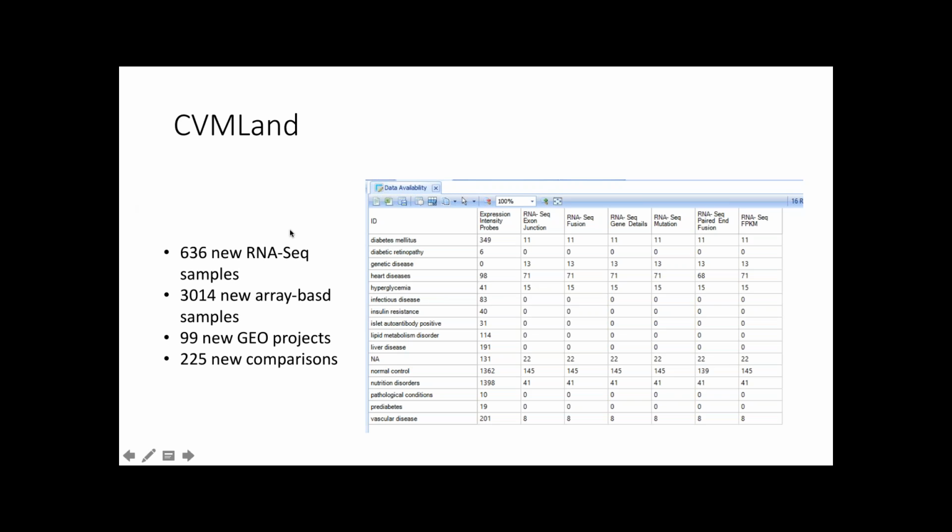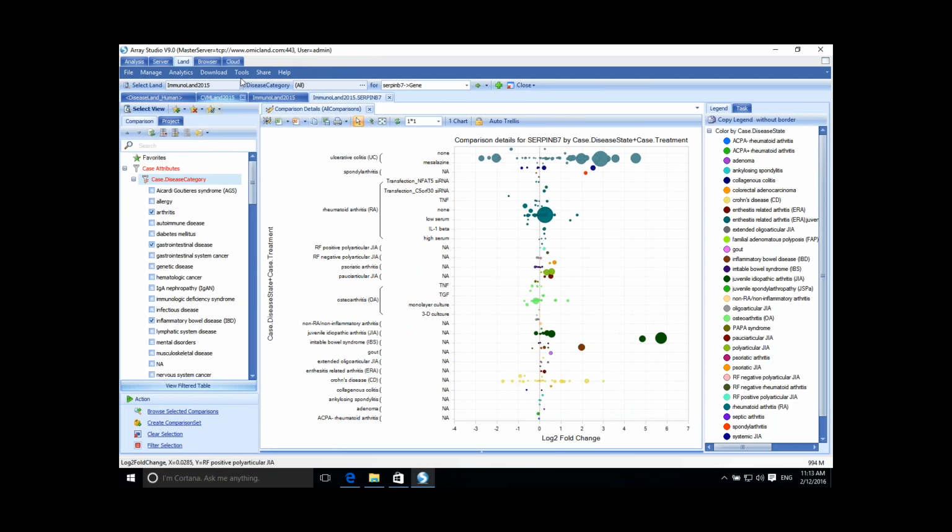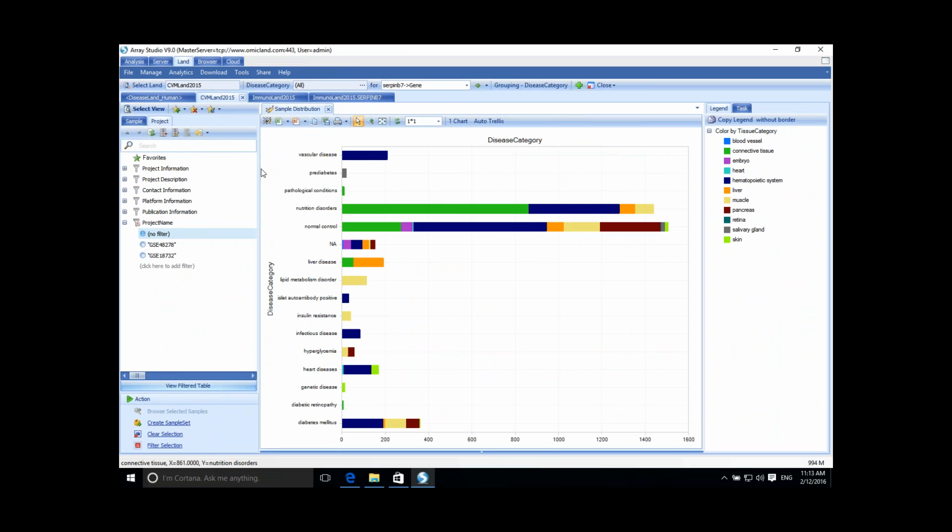This land will only continue to grow. Still not quite as big as ImmunoLand, but it's starting to get there. 3,000 new array-based samples, almost 100 new GEO projects, and 225 new comparisons. And so without covering everything that I just covered before, I will just show you this.